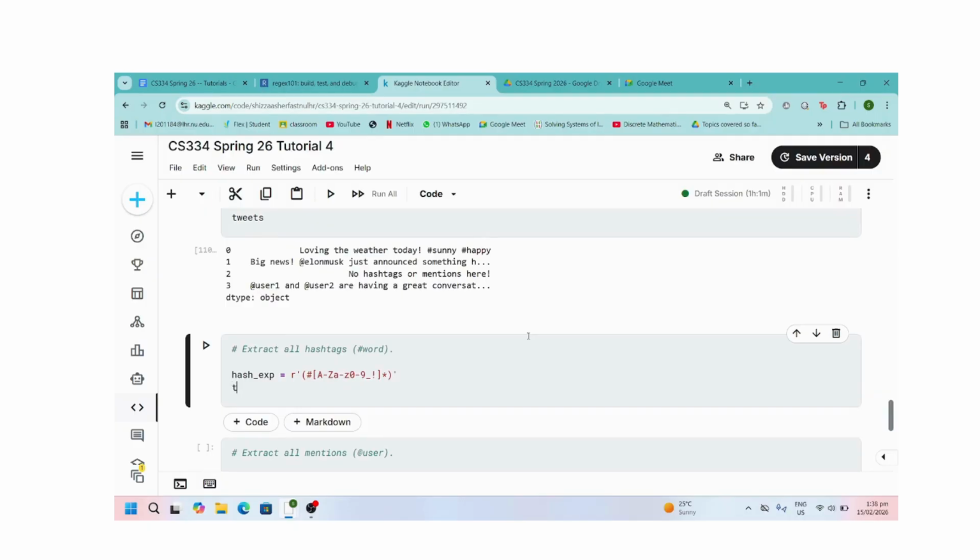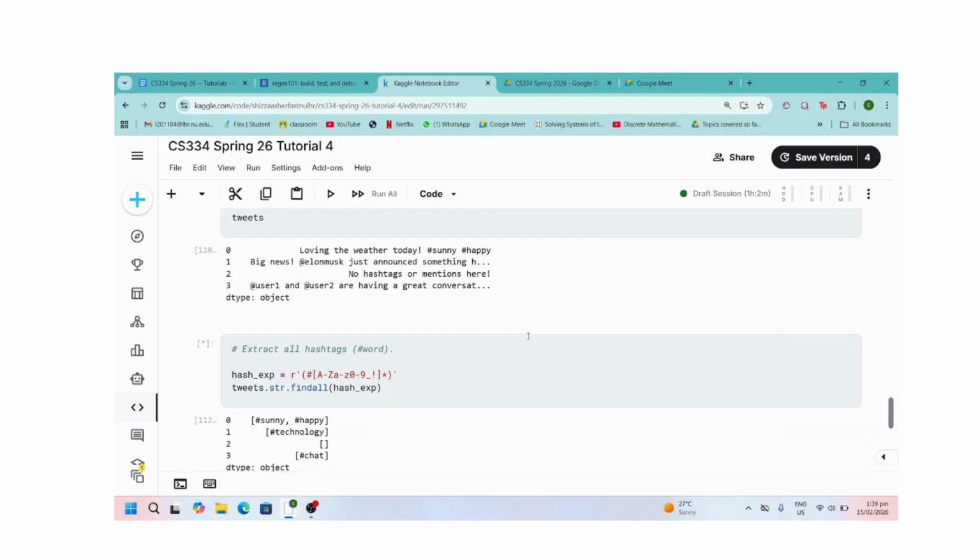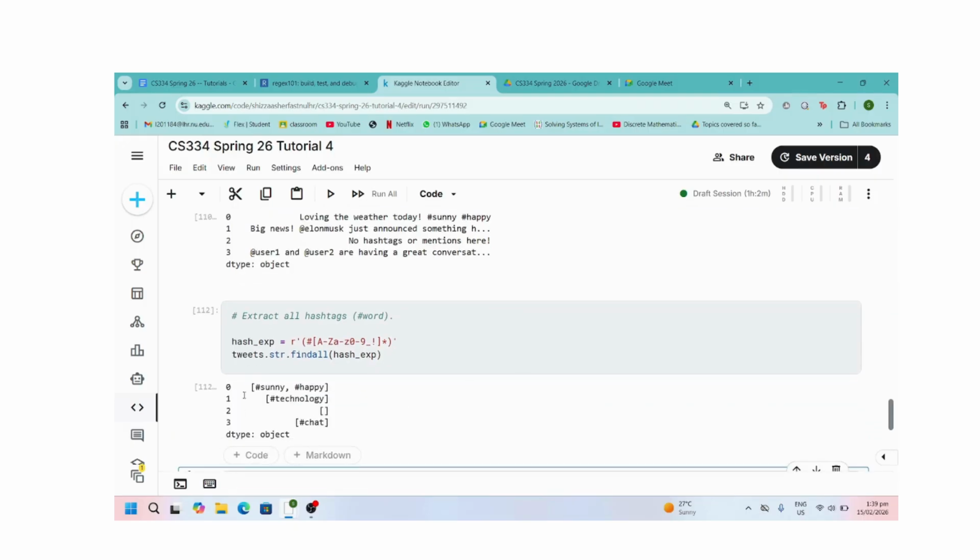Tweets dot str dot findall, also covered in class and you should be familiar with. Findall को कॉल करते हुए मैं इसको एक series के ऊपर कॉल कर रही हूँ तो I will just specify my expression. This is also a function that works with regular expressions only, which is why I don't have to manually set the regex flag to true in this case as well. Let's see कि output किस format में आता है.